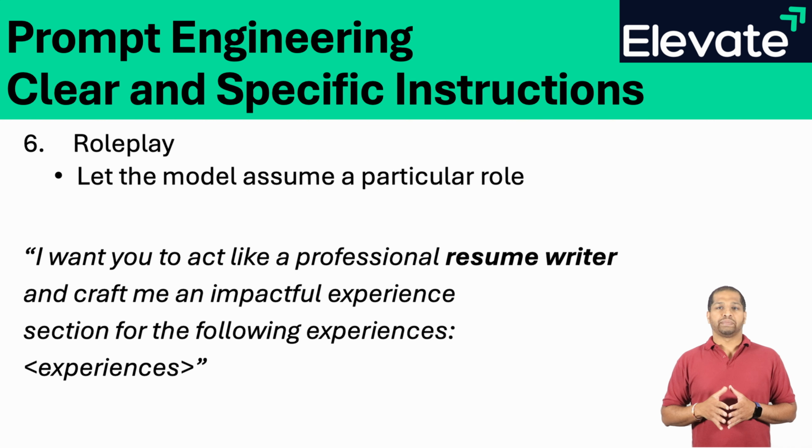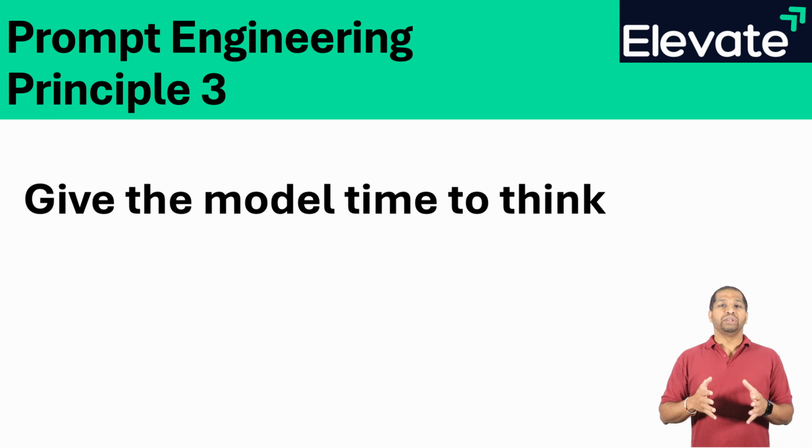The final aspect in this is role play. Here you ask the model to act in a particular role and do the writing. You could ask the model to assume the role of a professional resume writer, professional financial analyst, or a scientific writer, etc., as your need may be. The third important principle of prompt engineering is giving the model time to think.